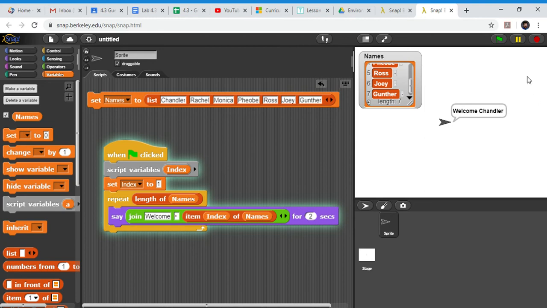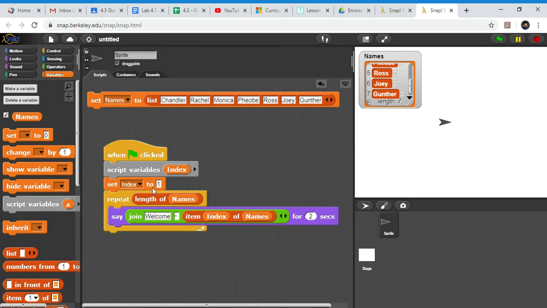So this isn't working. What's happening? So if you look, I've set index to 1, and it's just saying the first item in the list every time. So now at the end there, I want to change my index by 1. So if I change index by 1, I should be able to work all the way through this roll call.